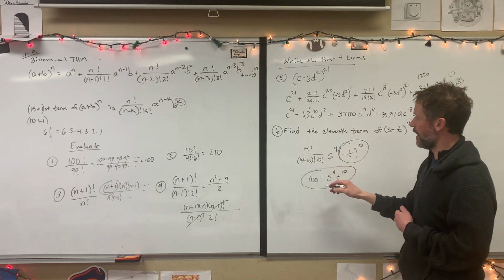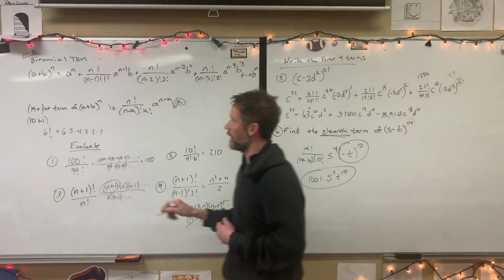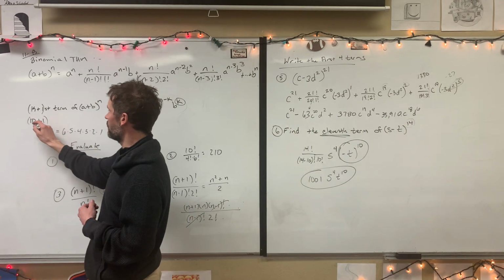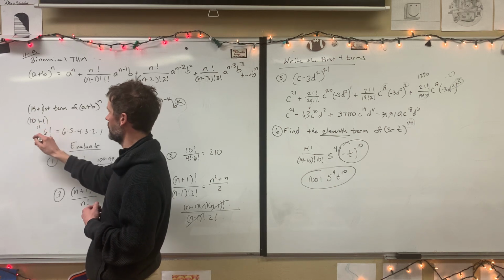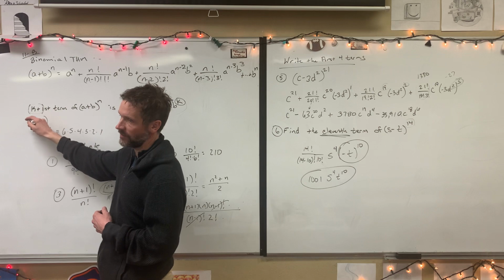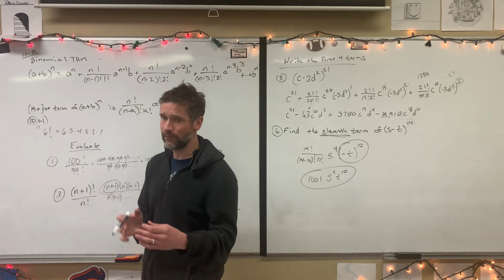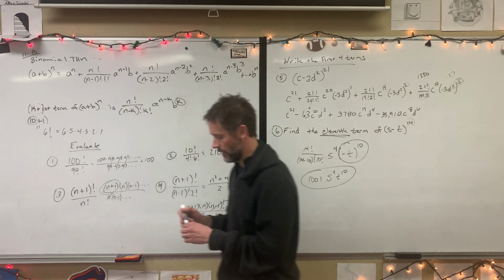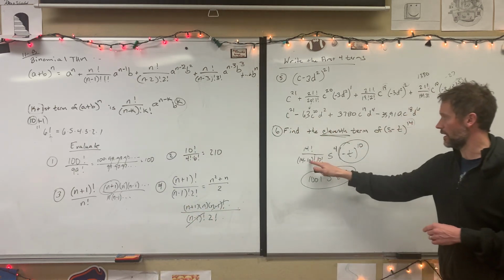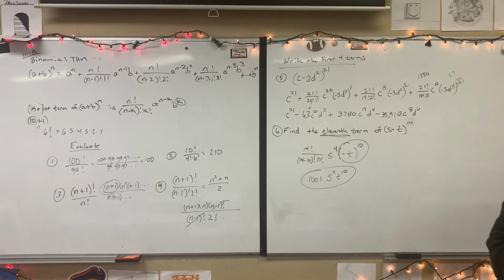And then if it's the 11th term, you're actually asking for the 10 plus 1, which would be 11. So the k plus first term, so k is actually 10. The 11th term, k is 10. So if you're asking for the 15th term, k would actually be 14. And then we just plug that into our calculator there. Negative t to the 10th is a positive.